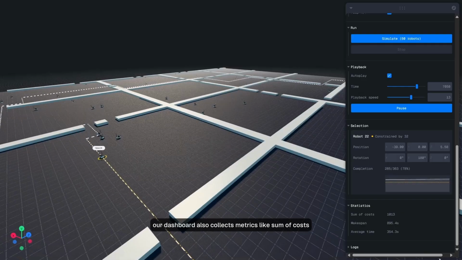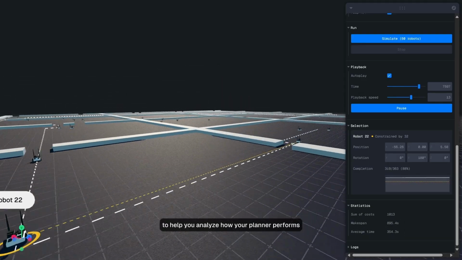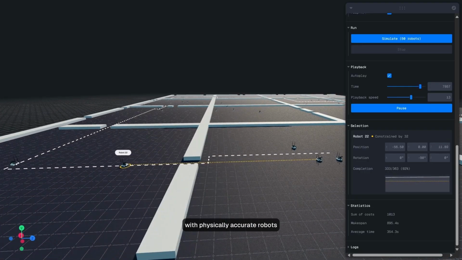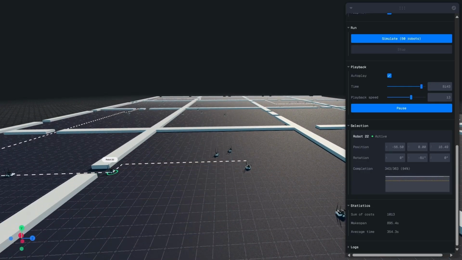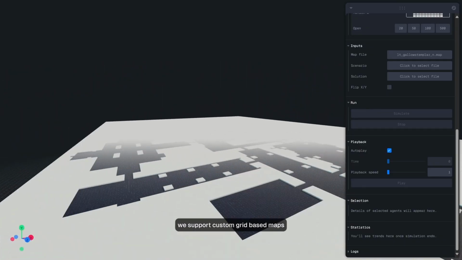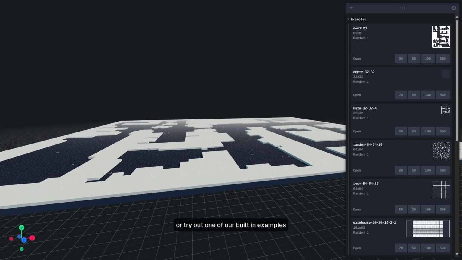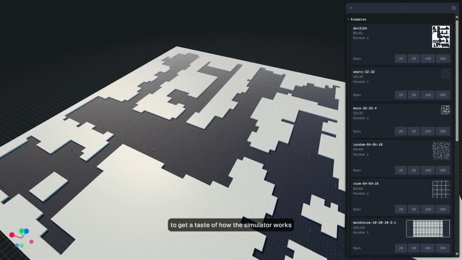Our dashboard also collects metrics like sum of cost, makespan, and average time to help you analyze how your planner performs with physically accurate robots. We support custom grid-based maps, or try out one of our built-in examples to get a taste of how the simulator works.